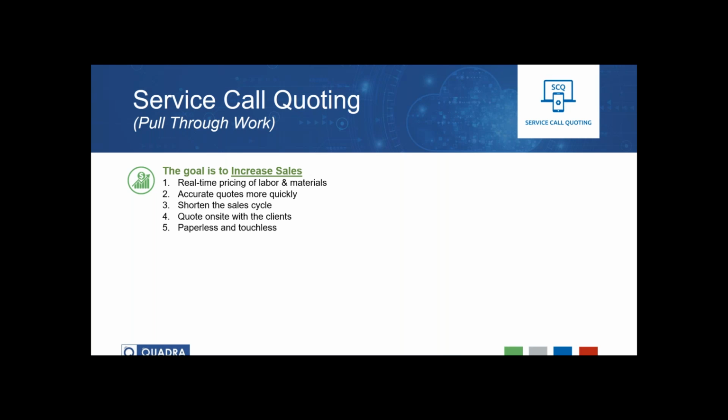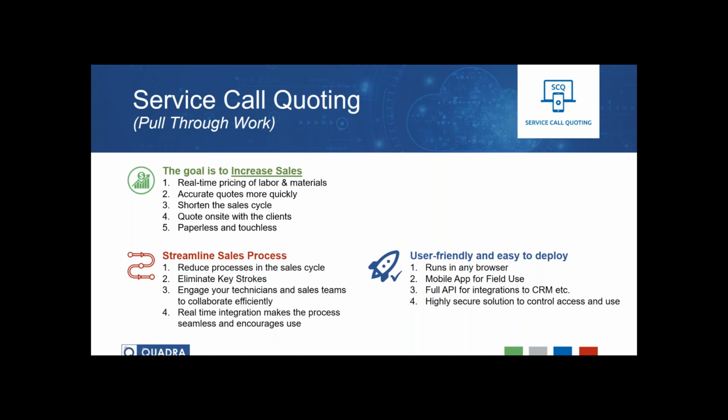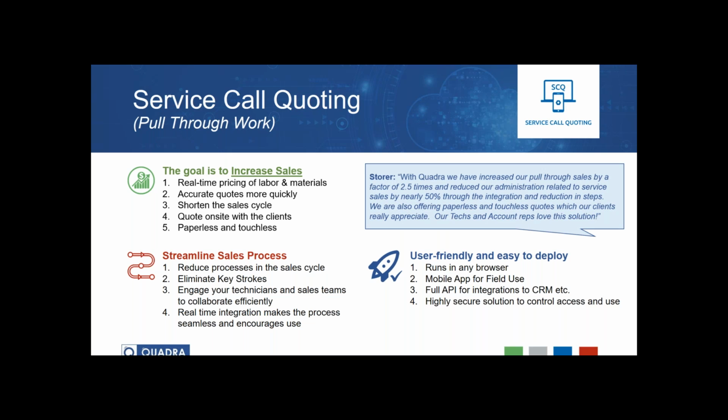With service call or the pull through work, obviously the goal is to increase sales. We also want to streamline that sales process, and I'm going to demonstrate that for you. We made sure it's very user-friendly and easy to deploy. One of our customers says it takes about 30 minutes to train a new technician on how to use the application before they can get out the door. And again, what we're trying to do is streamline that sales process for you.